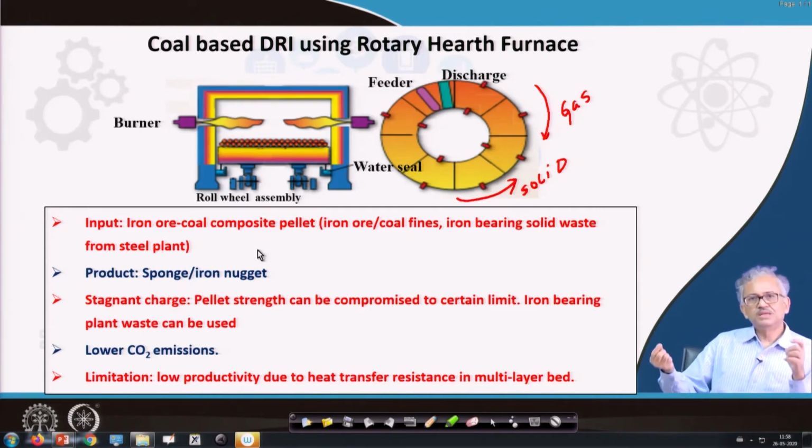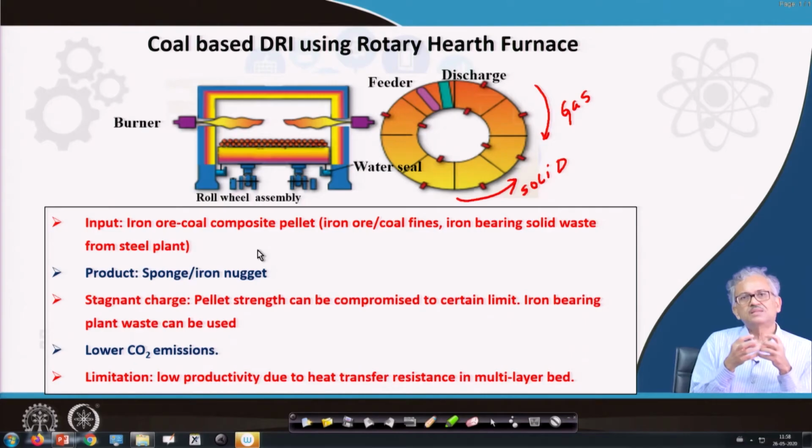So, you are basically introducing the reductant inside the pellet. Whatever is required is only to supply the heat. If you supply the heat, and the reductant is inside, then in situ CO generation will take place because the carbon is there. If it gets the heat, the carbon gasification reaction will take place. The CO2 will gasify the carbon to CO, and that CO will be used to reduce the iron ore, and during reduction whatever CO2 is generated will again gasify the carbon and generate CO.